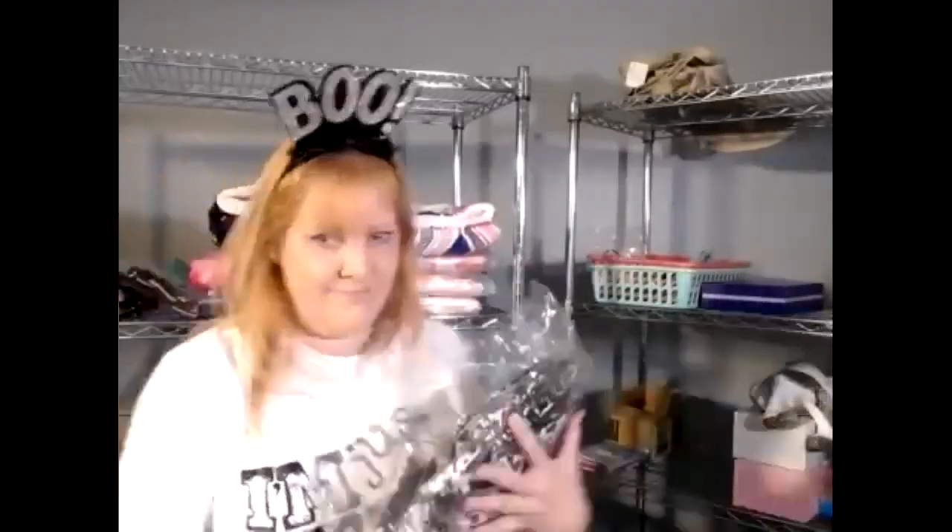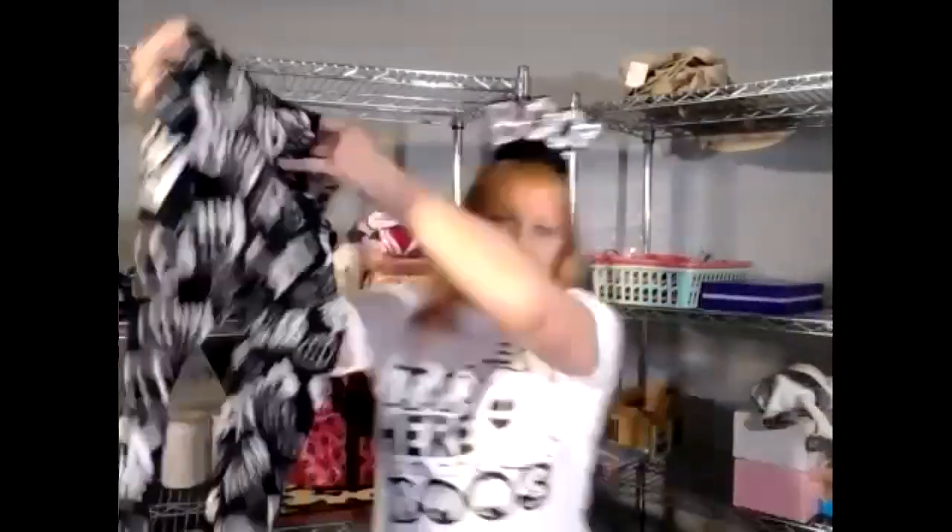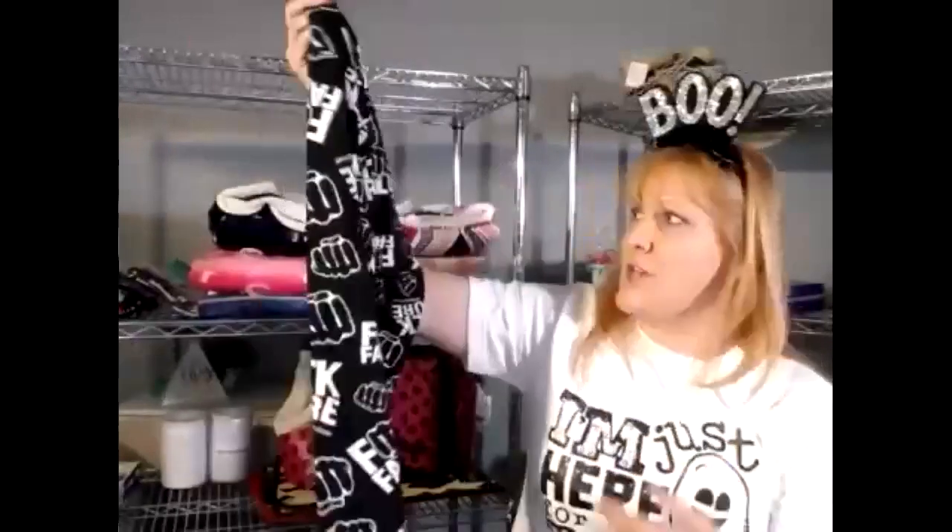If you're easily offended, close your eyes for 30 seconds — this next product is for snarky people. I bought it from a company that went out of business; the owner was going through a divorce and needed to liquidate. They're Buskins-brand leggings. Look up Buskins to see what they retail for. I have plus size and regular size — super soft, super snuggly, very buttery soft, going all the way down to the ankle. I'm blowing these out for three dollars a pair.